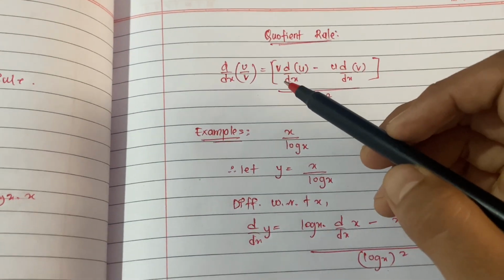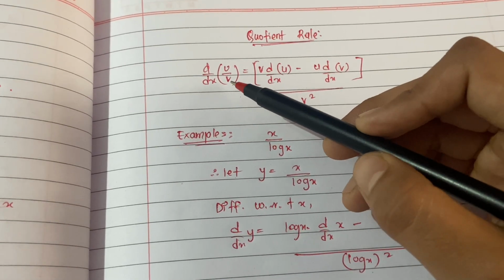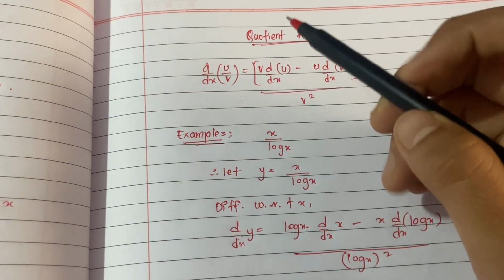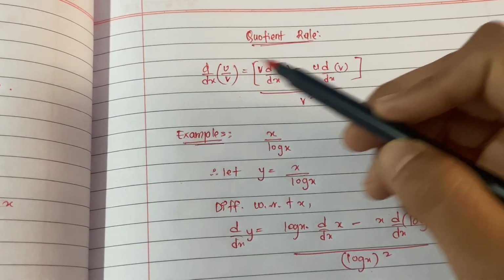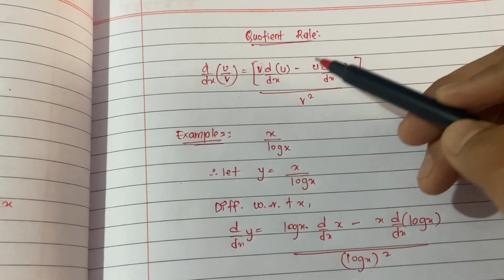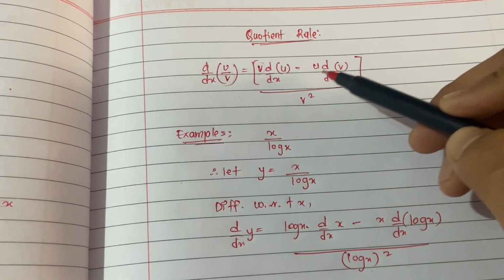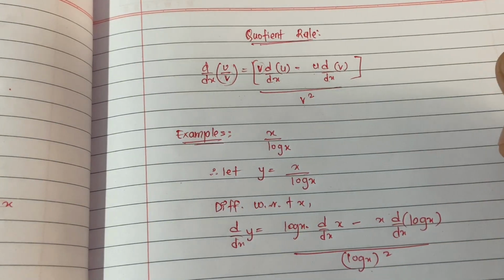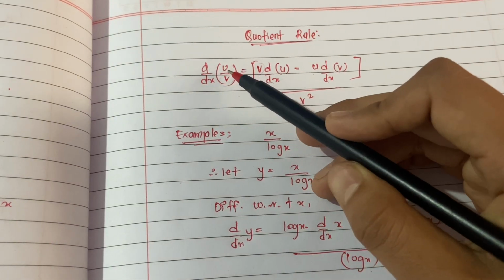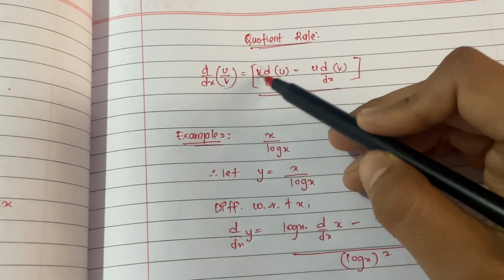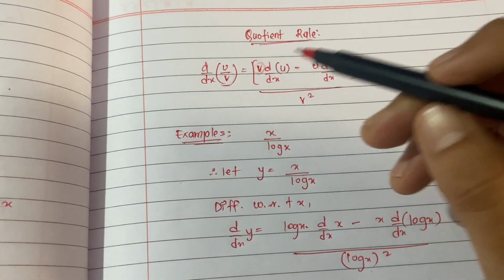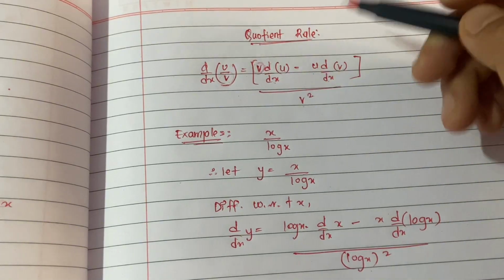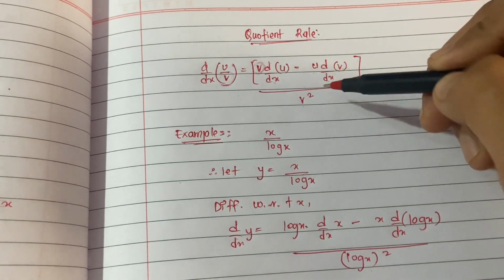First of all, the denominator. What is the denominator here? The denominator is v. This denominator will come first. So v d by dx of u, v was in the denominator, it will come at first. Okay, and differentiation of u minus u d by dx of v, whole divided by v square. This is the formula. d by dx of u by v equals v d by dx of u minus u d by dx of v, whole divided by v square. Why v first? Because it is in the denominator.